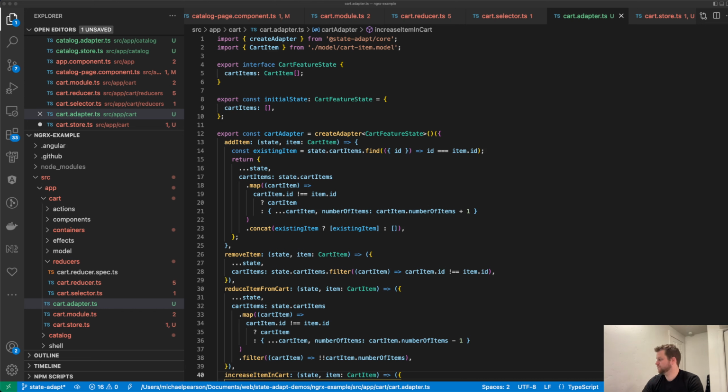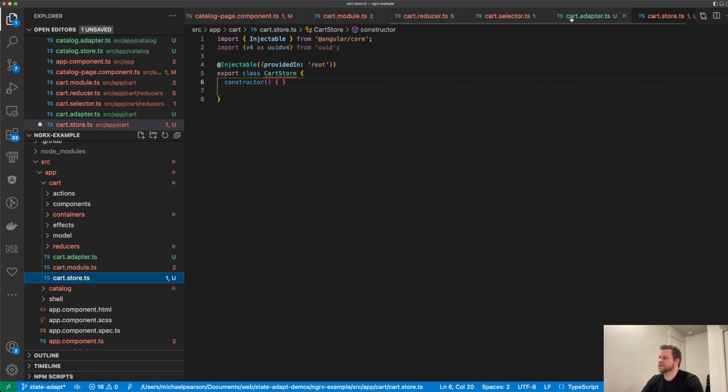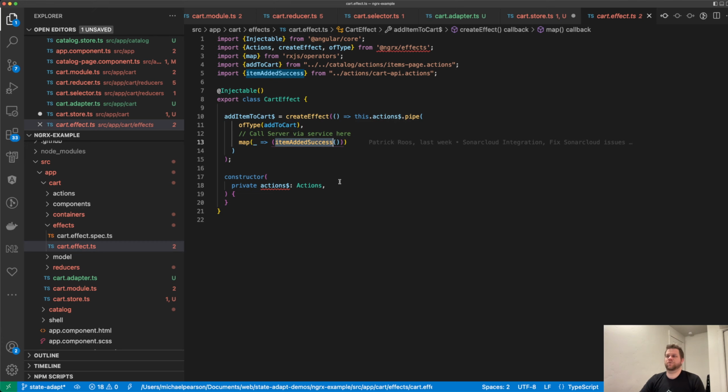Cart store. Okay. Let's do it. Cart store. Where'd that go? There it is. All right. Now we're going to look at the actions. Most likely effects. Are we? Oh. Okay, so this is just practice. So we're just going to pretend that it's asynchronous.